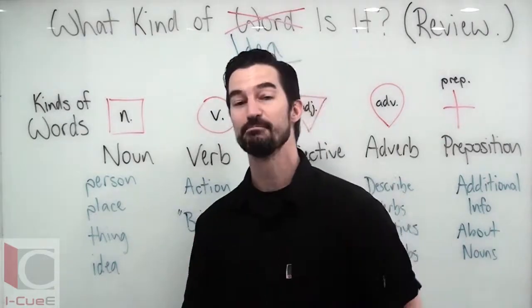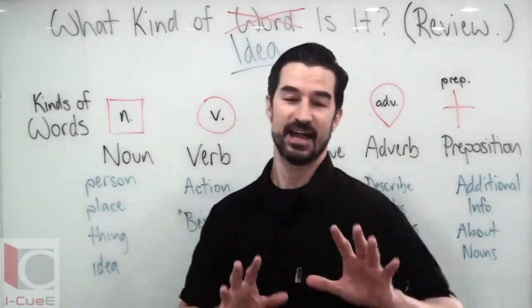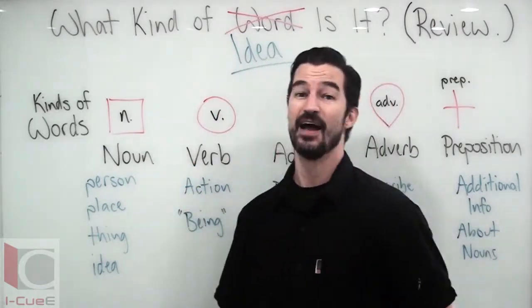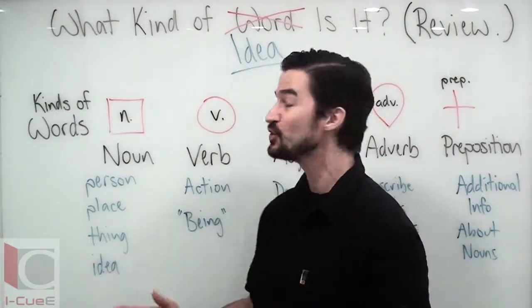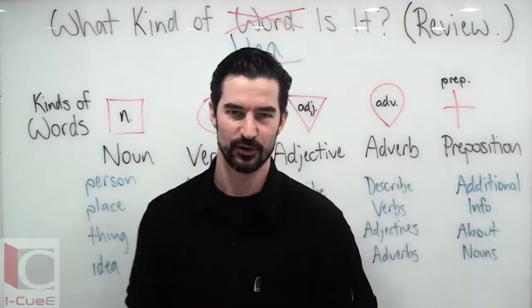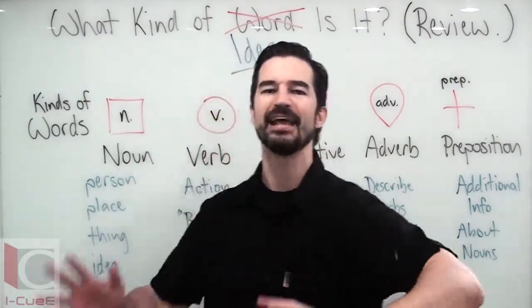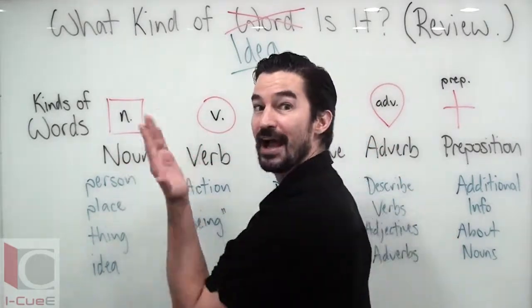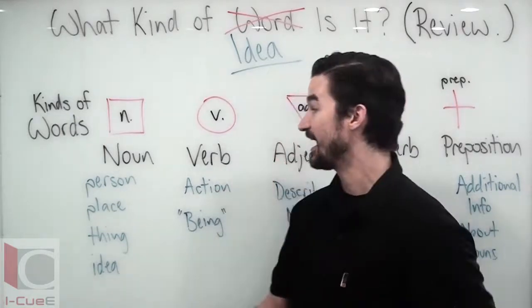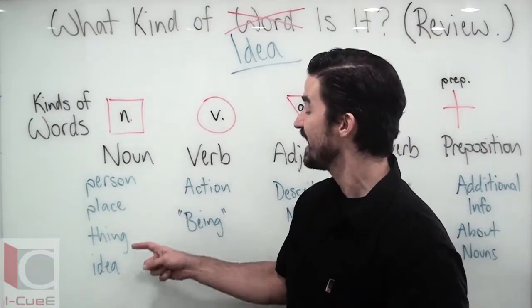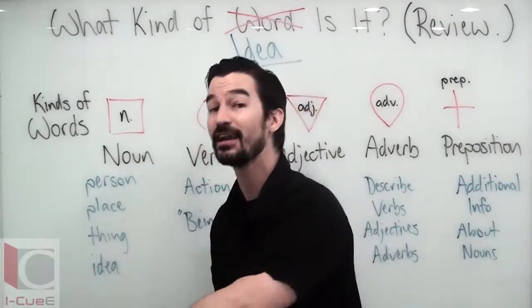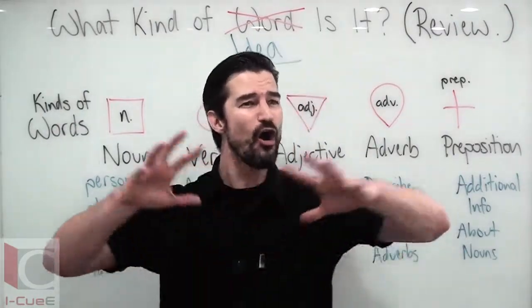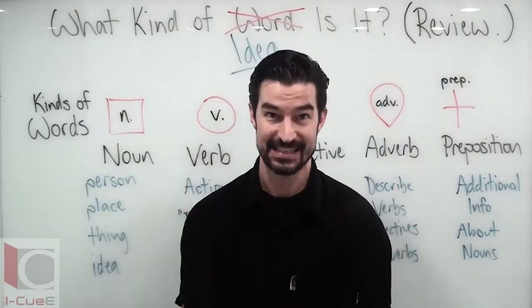So let's start with the symbols or the kinds of words that you know. Okay, you should already know that the square stands for a noun. And there's 4 different kinds of nouns. That's why you can use a square or a rectangle or a rhombus or a parallelogram, any kind of 4-sided, 4-cornered shape that you can draw to remember nouns, okay? 4 kinds. There's a person, a place, a thing, which includes living and non-living things, and ideas. Those are the 4 kinds of nouns. Those are all the things that we can talk about in sentences, okay?